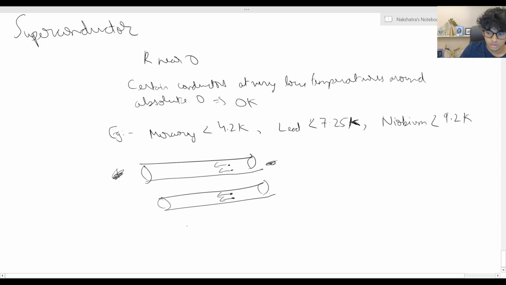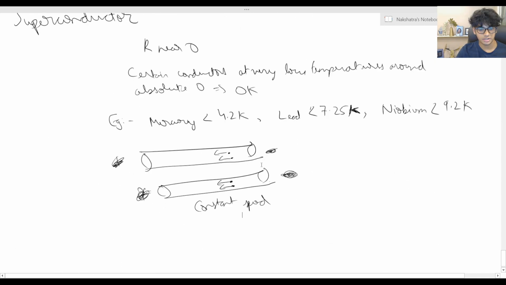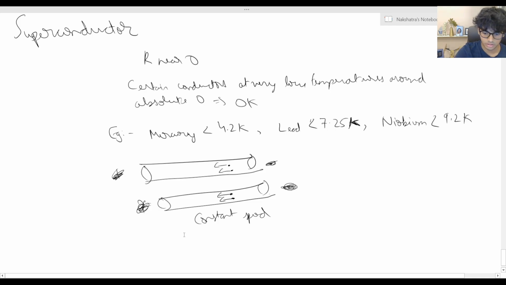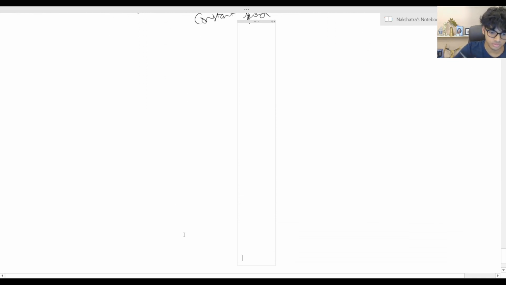Because of Newton's first law: an object in motion will stay in motion in the same direction unless an external force is applied on it. And now because the resistance is zero, there is no collision and there is no charge across the ends. If I put a potential across here, force will act, they will continue accelerating without any collisions. But if I don't have any potential across its ends, then it will continue moving at a constant speed. And with that, we close current electricity part A, and I will give a few questions for you to think about.